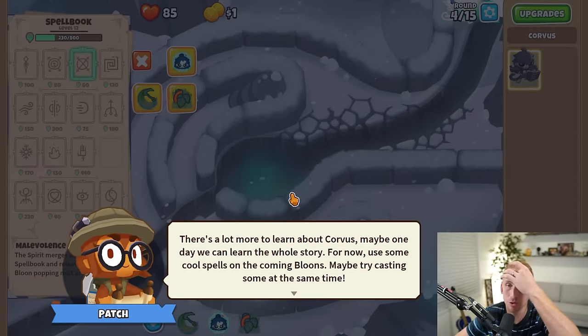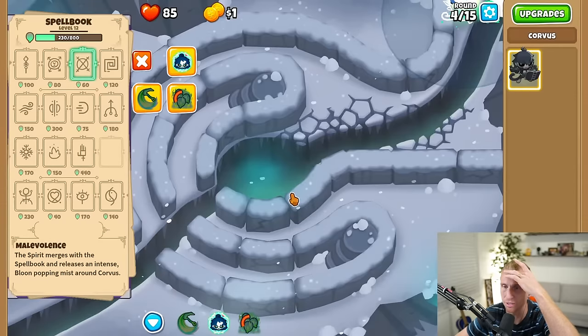There's a lot more to learn about Corvus. Maybe one day we can learn the whole story. For now, use some cool spells on coming bloons. Maybe try casting some at the same time.